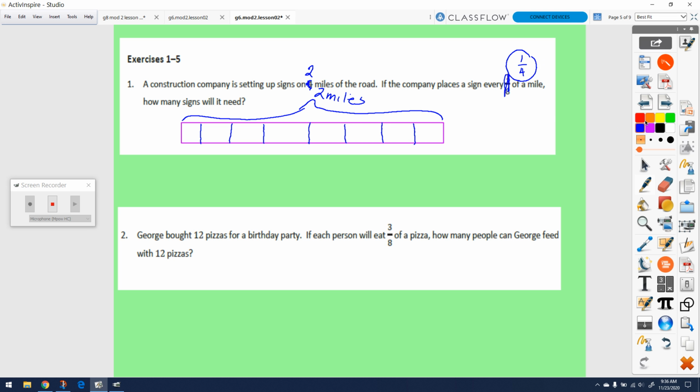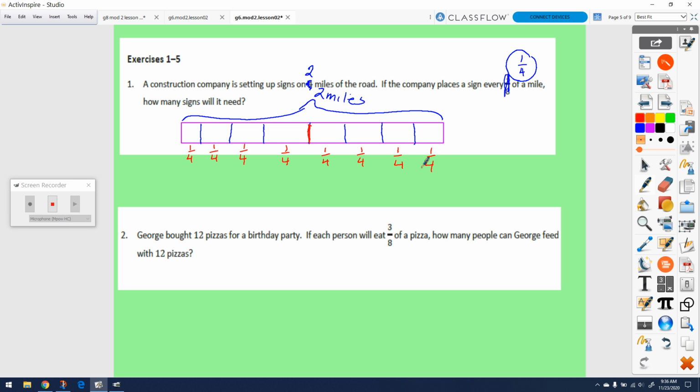And I'm going to actually use a different color here to show where my halfway mark is of a mile. So each one of these is now a 4th. So if you look at it, 1/4 plus another 4th is 2/4, plus one more is 3/4, plus another is 4/4, which is the whole mile. And there we go. We have that labeled.